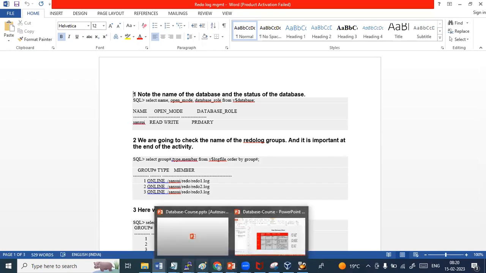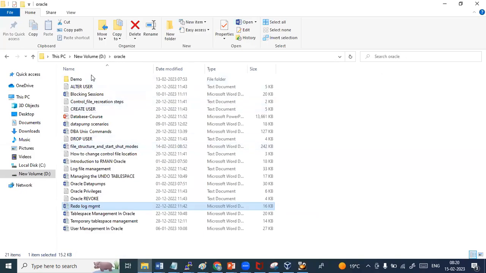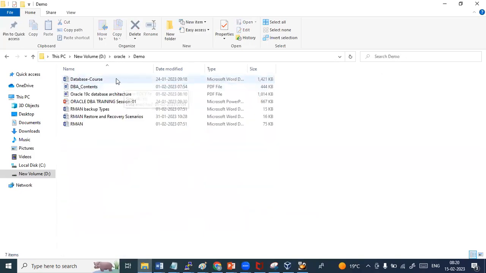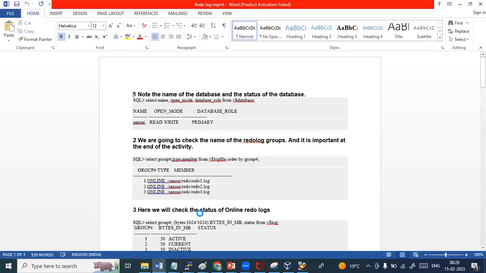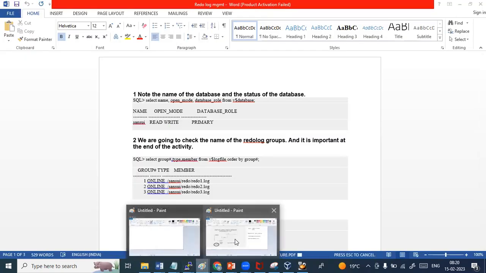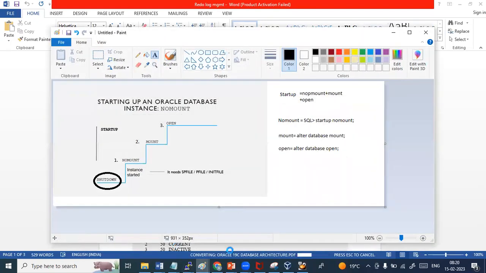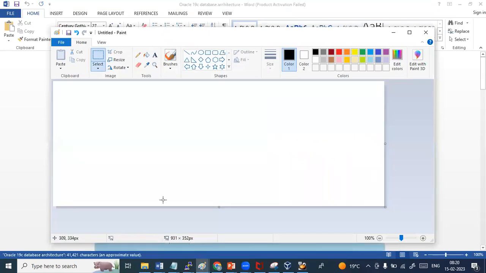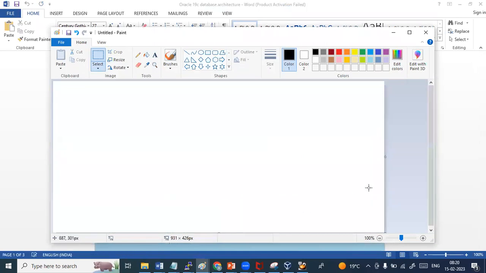So anyone? Okay, let me quickly explain the architecture just to understand the use of the redo log files and the things.